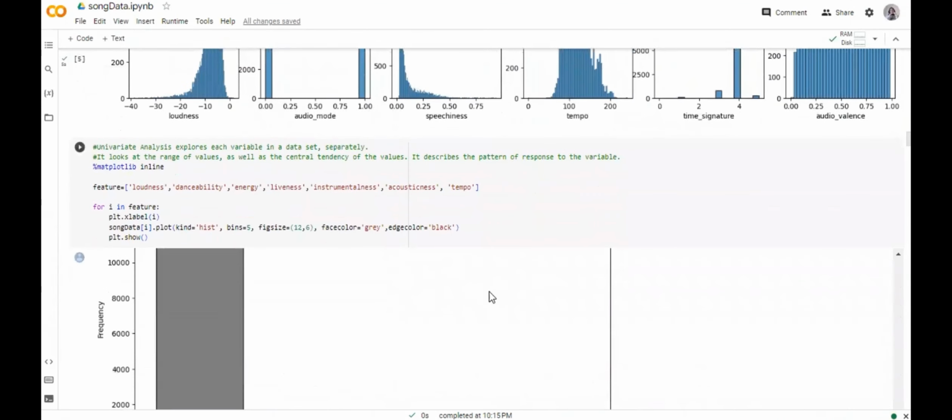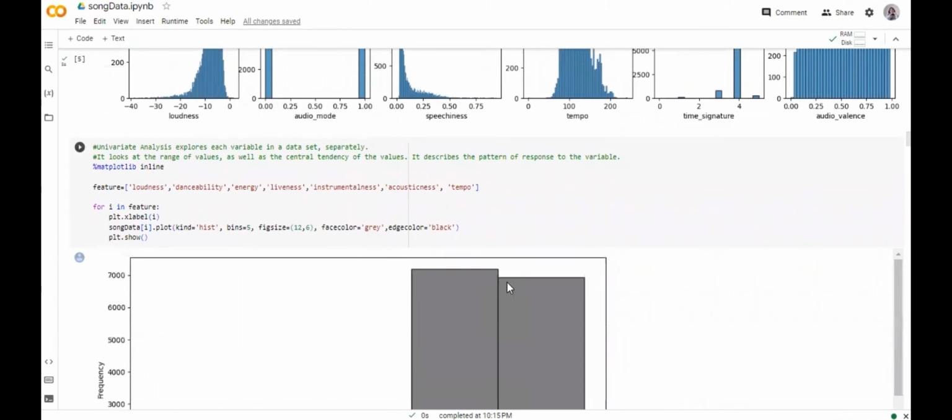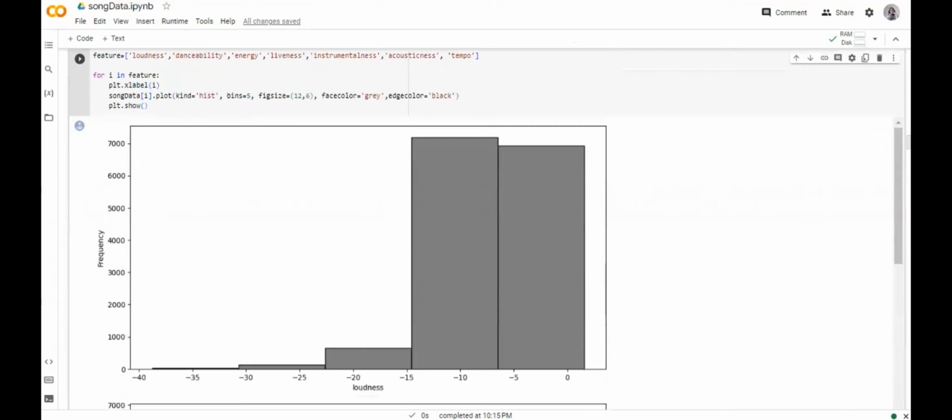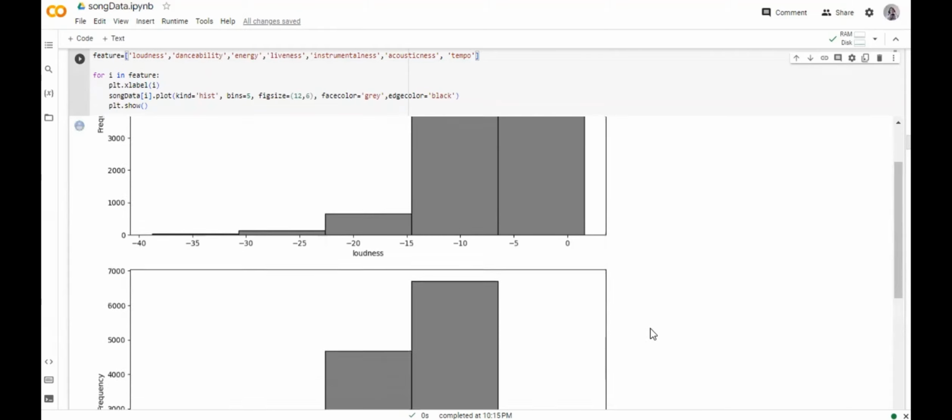And here we are doing univariate analysis. It explores each variable in a dataset separately and looks at the range of the values as well as the central tendency of the values. This describes the pattern of response to the variable. Here is the first graph, loudness and the frequency response of each loudness point.